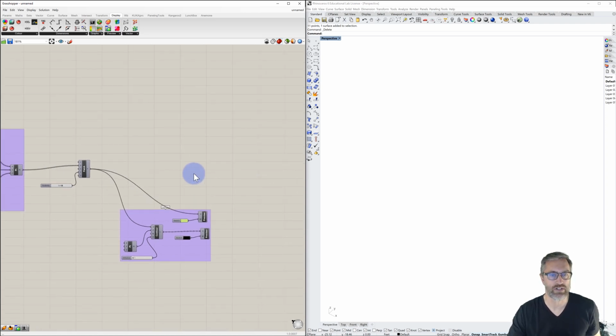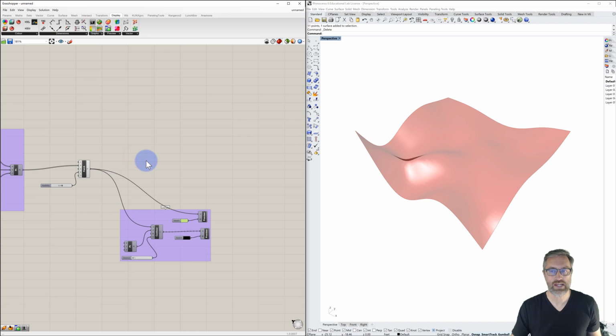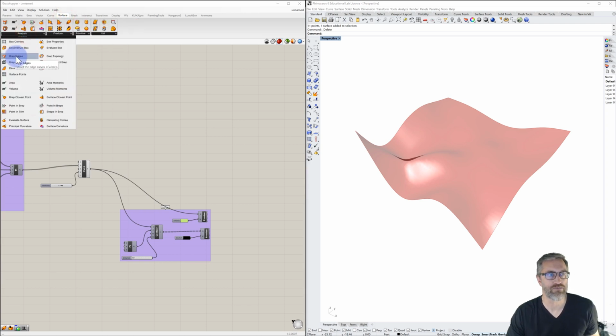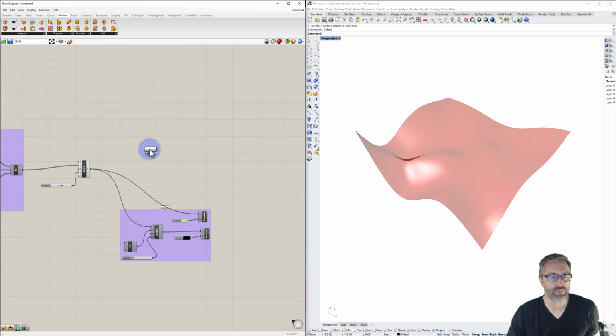So the next thing that I want to do is I want to make it so that we could say 3D print this as a base model. And so what I'll do is I'll come back, I'll turn on the patch. And the way that I want to approach this is I want to extract the boundary. I want to project the boundary down to the 0 plane. And then I want to build a solid and turn this into one solid object. And so there's a couple of steps that we'll use to do that. And let's see, we will find the edges. So under surface and analysis, there's B-rep edges. So let's bring this in.